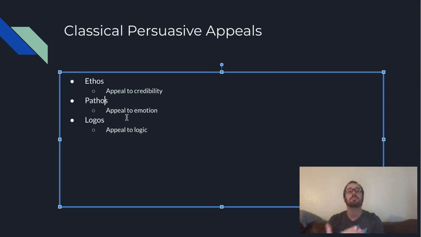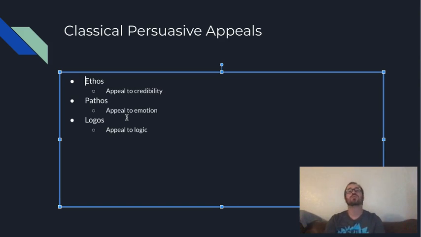Pathos is an appeal to emotions, right? So anytime you're trying to convince your audience to be on your side through some kind of emotional argument, you are appealing to pathos, right? So those like ASPCA commercials, right? Or whatever it is, like all the sad puppies and the Sarah McLachlan music playing. That is a very pathos-driven emotional appeal, right? Anytime you're telling your audience like you should feel a certain emotion about this, or you're trying to draw an emotion out of them, you're using pathos.